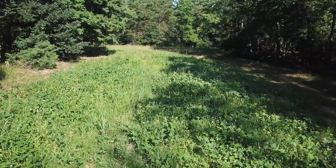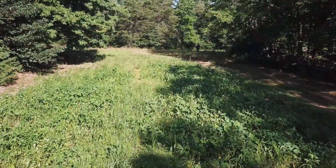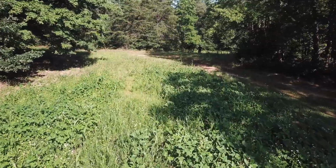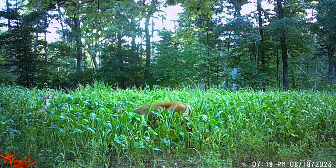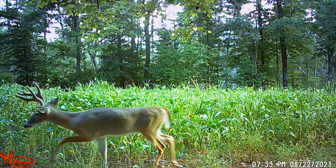So it's food plot day. I have to get all my fall food plots in here. And to be honest, I'm a little sorry to see this one go. This has been a great summer forage food plot. Last week I put a video trail camera on the other side of the plot and I got a lot of cool footage of deer using it and browsing throughout the day and in the evenings.